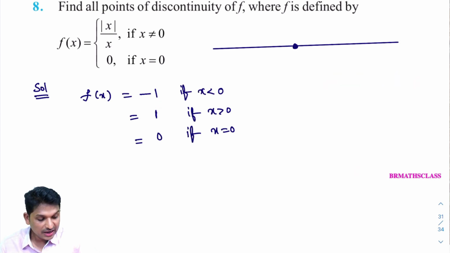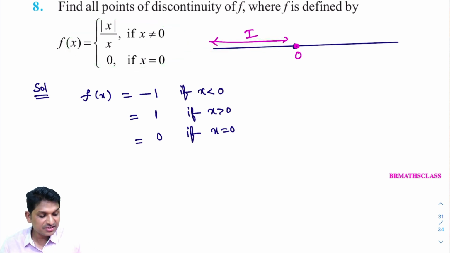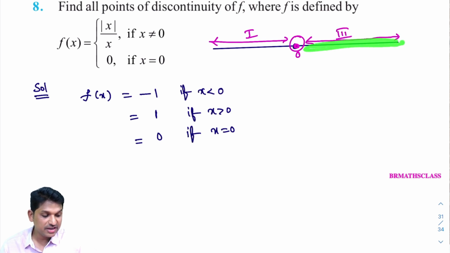Okay. So I do this problem in 3 cases. First one, this is x less than 0. Case 1, I'll check the continuity in this zone. I'll check whether any point of discontinuity is there for the given function in this zone. Okay. What is case 2? I'll check point of discontinuity at 0. This is 0. I'll check here. Now case 3. What is case 3? When x value is greater than 0, any point of discontinuity in this zone, that I'll check. This is the given function.